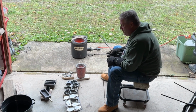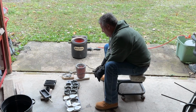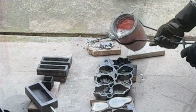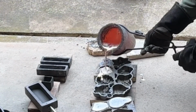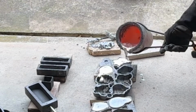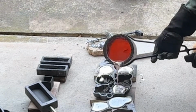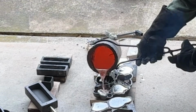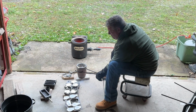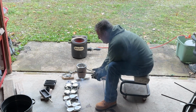So this time we're going to pour the flowers. We'll see how those do. If I have any left, I'll pour a cube and some of the smaller ones as well. Still got a little bit left, but let's see how those turn out, and then we'll go from there. I already have an overpour on one, but we'll see. All right.